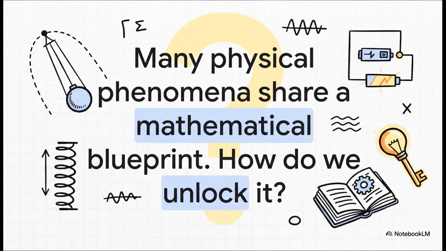What's so cool is that all these different things, the swing of a pendulum, the electricity in a circuit, the vibrations in a spring system, they can all be described by the exact same kind of equation. These aren't just abstract symbols on a page. This is literally the language of the physical world. And the key to unlocking it all? It's understanding their shared mathematical blueprint.